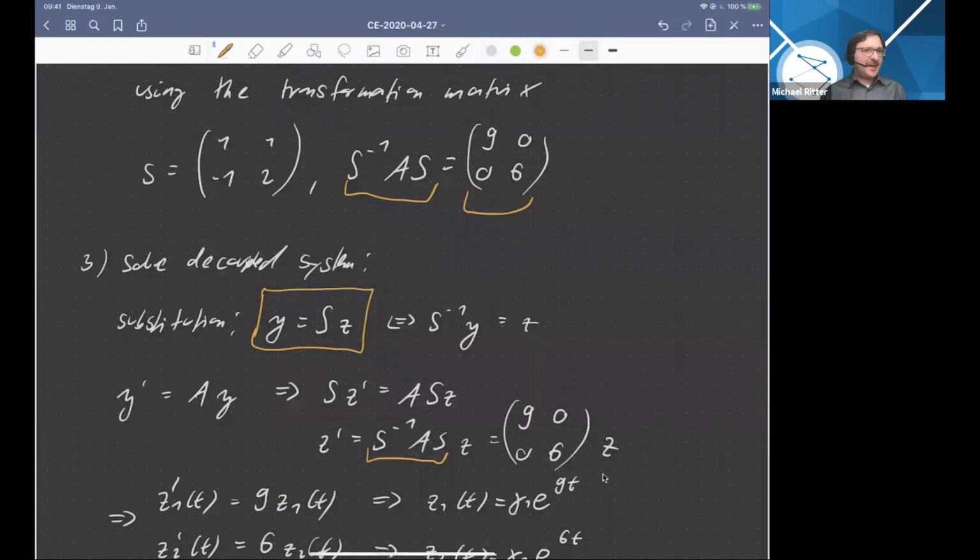The answer is this matrix S is invertible. So we can also formulate this in this way. We can just define a new function z through z equals S to the minus 1 times y, and that uniquely defines that function. And we can revert this transformation because S is an invertible matrix. That's why we may do this. The reason why we do this is that this way we can decouple the system. We get our transformation so that the resulting system is in diagonal form. So you just need to remember this neat little trick, and the rest is just computing eigenvalues and eigenvectors. I hope that answered that question.